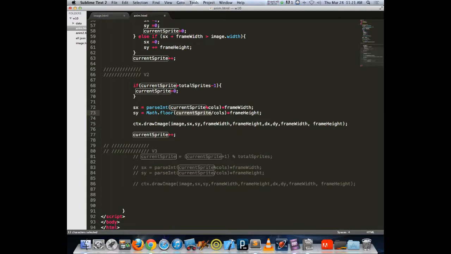That now bumps me down yet one more row, and then each iteration, 8, 9, 10, 11, divided by the number of columns, keeps rounding down to 2, and 2 times my frame height keeps my Y position in that third row. So that's the magic trick that's going on. We use the modulus for our X, we use division for our Ys, and we're able to effectively navigate through the sprite sheet. Whoever figured this out is genius, and I thank them because it's tidy, it's clean, and it works.